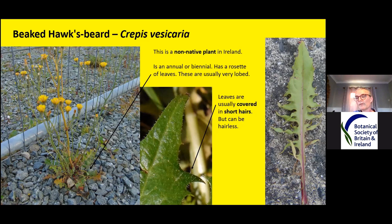The leaves are usually lobed, as you can see in the picture on the left. The leaves can be covered in little white hairs — quite short — and the leaves vary quite a lot. Some leaves are really hairy and other leaves are almost hairless. So again it varies from plant to plant. It's always worth having a look at several plants in a population to see how much they vary — then you can find one that matches the description in the book.